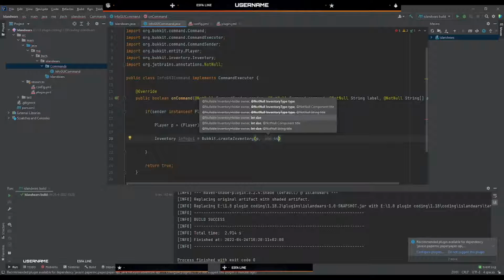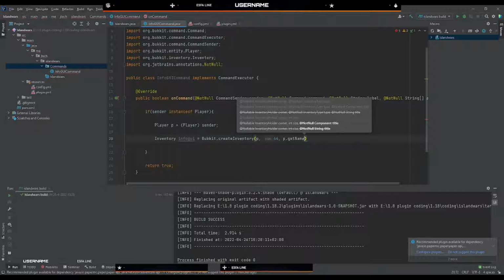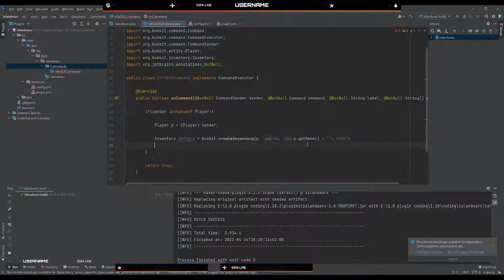It's gonna have 44 slots, and the name is going to be the player.getName plus "'s Info". So what's that gonna do? The title of the inventory is gonna be the name of the player, and then 's info. So for me, it's gonna be JTechGaming's info.